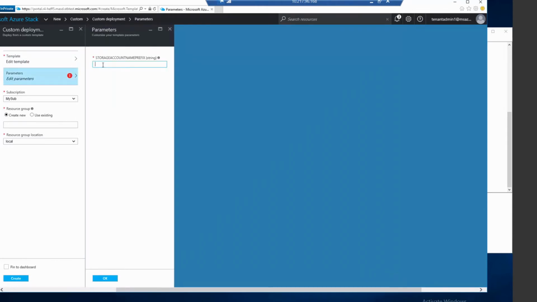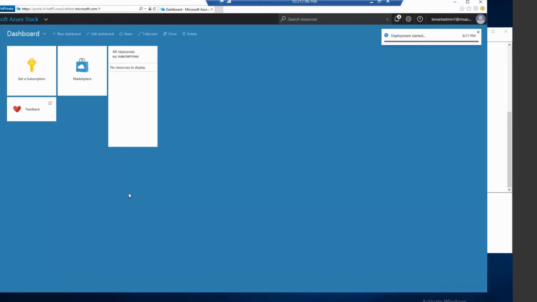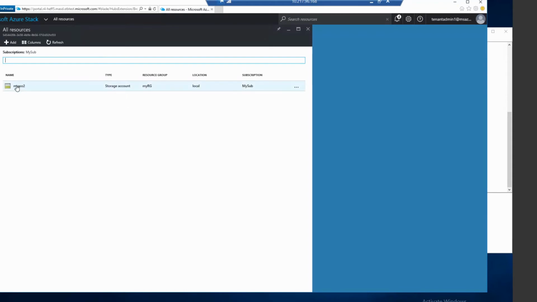A few parameters, in this case only the name for our new storage account. We're specifying an existing resource group. And we're clicking on create. So we'll take a few seconds and our deployment has succeeded. Here's our storage account.